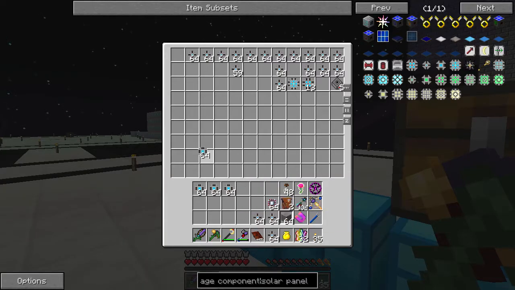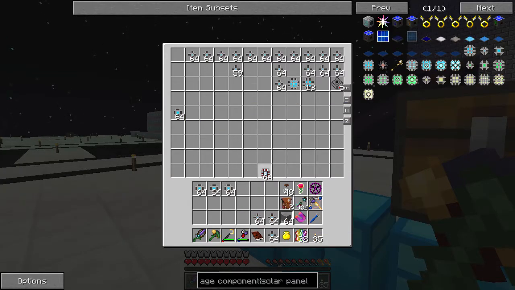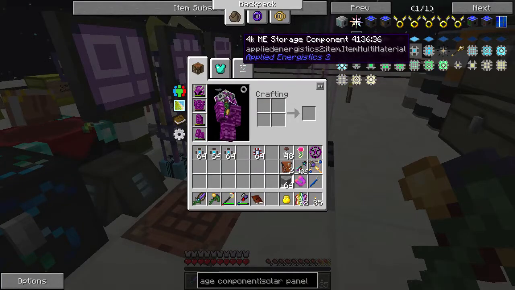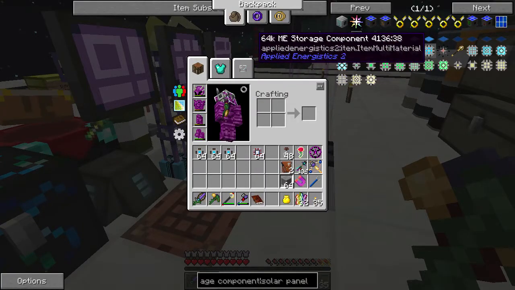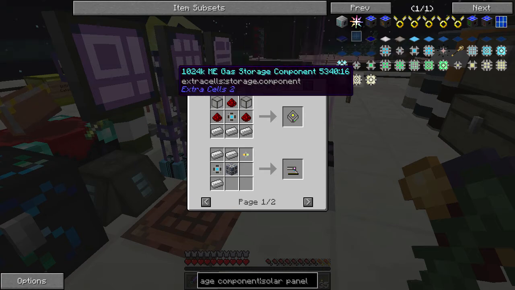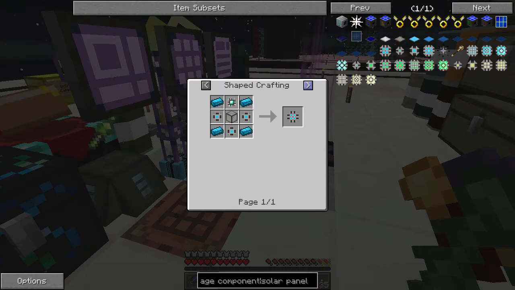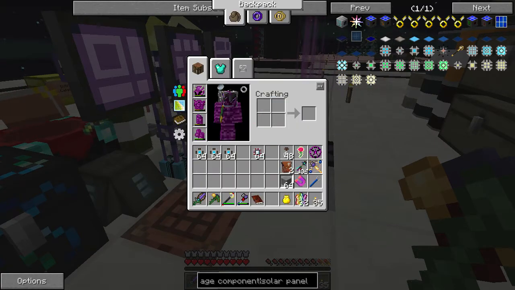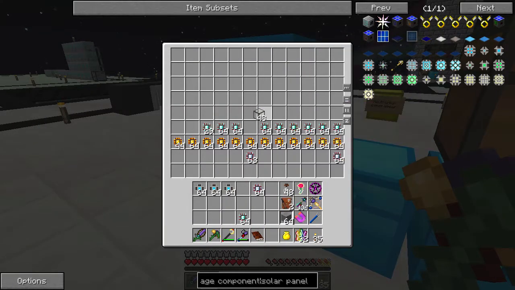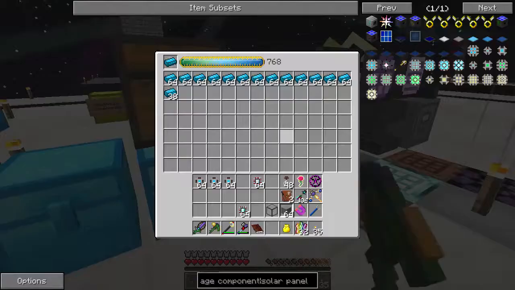Let's take the next tier. Let's go ahead and make as far up as we can, and then I'll do a lot of this kind of off camera because it is kind of tedious. So 16K requires the same thing except for a diamond processor. So we need some quartz glass.